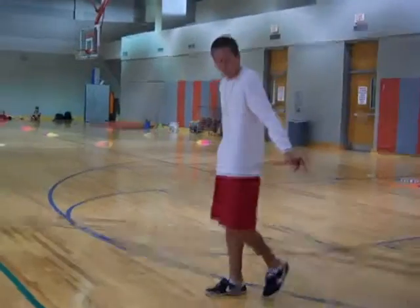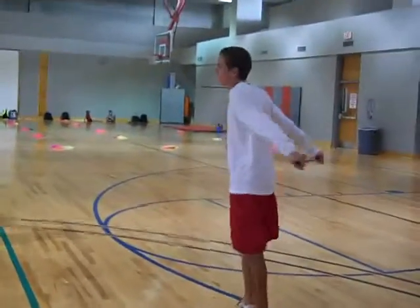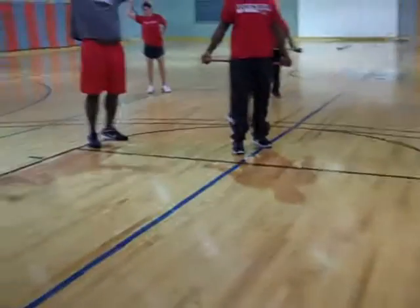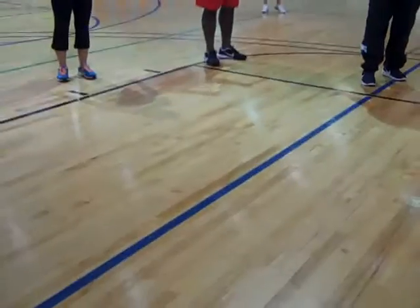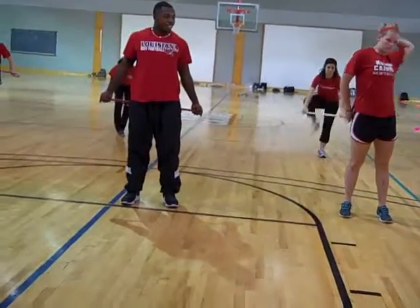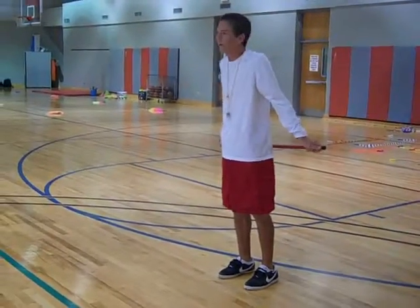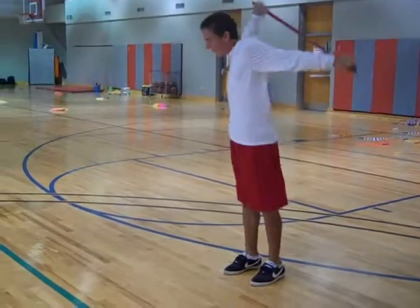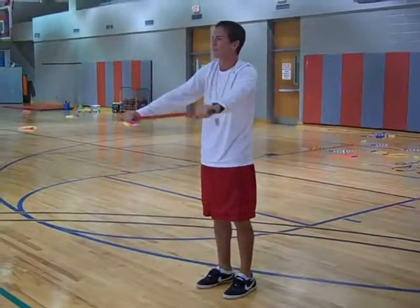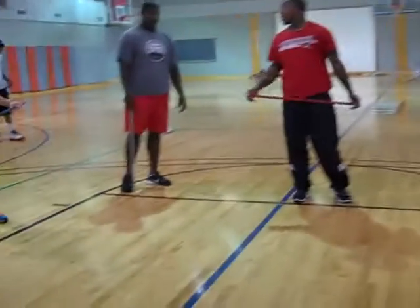Now, from here, when you have it in your back, you're going to want to turn your hands. You're going to want to turn your hands like this. Then we're going to try to bring it over our back. Okay, that's a good job. From here, you have your hands like this. Your hands should end up with your knuckles pointing forward. All you're going to do is turn your hands to where your knuckles are out. Then we're gonna go over our back. That's amazing. And then we'll turn our hands back. Look at that. That's flexibility. So let's try the whole thing.